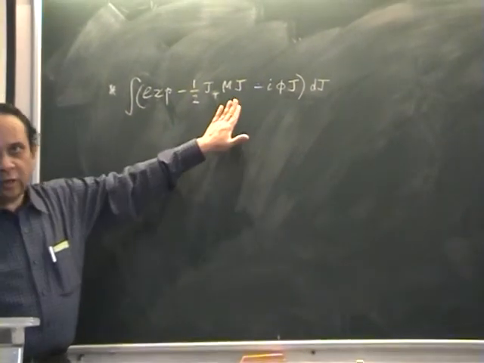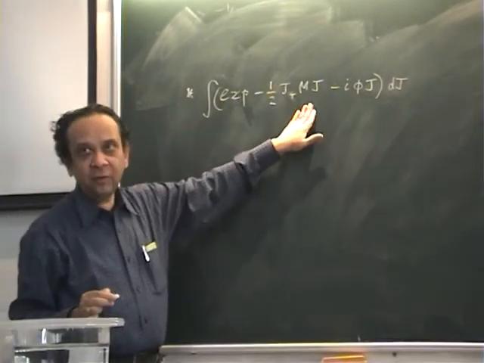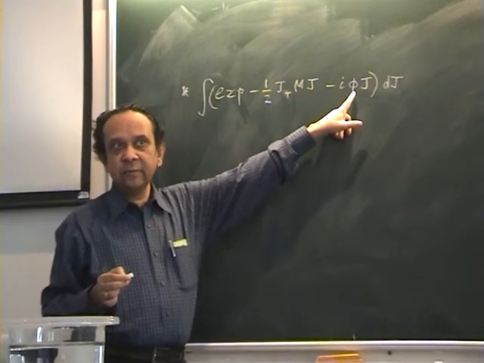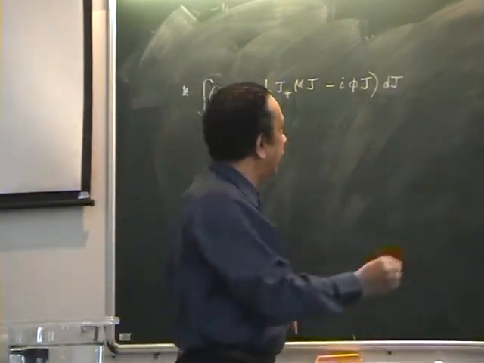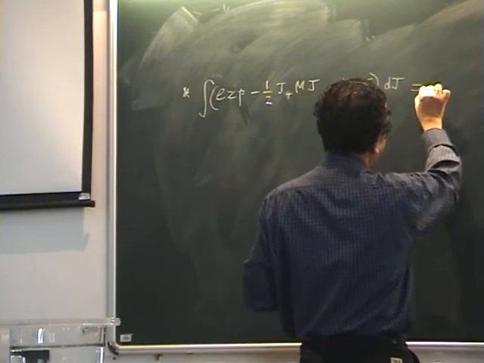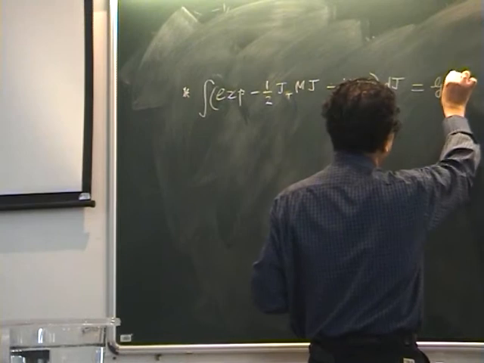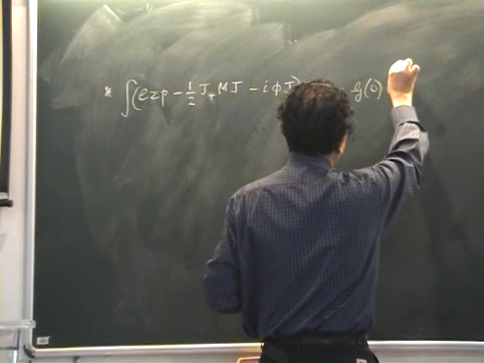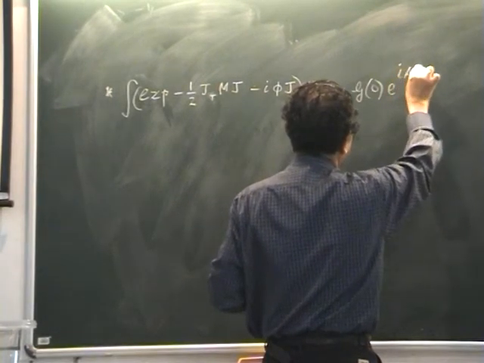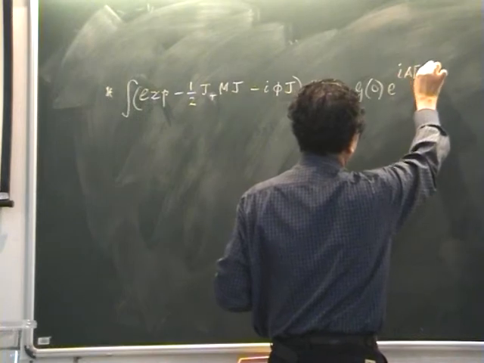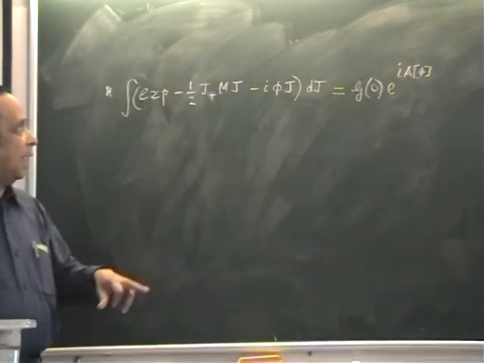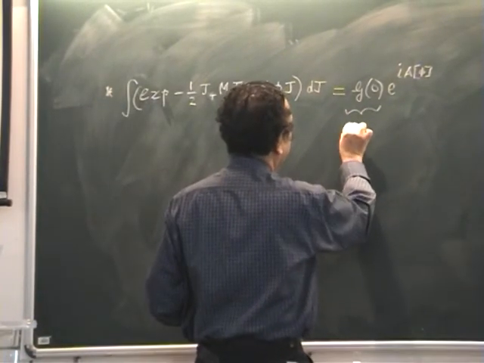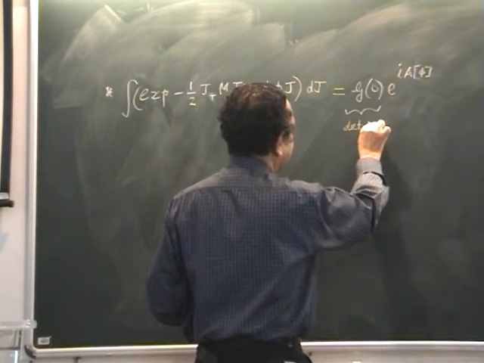So we started with our vacuum to vacuum amplitude, which was expressible in this form. Then we did a Fourier transform of that, introducing a set of conjugate variables phi with an e to the minus i phi J. Then we found that this result can be expressed in the form some G0, which we promised we will come back to, times e to the i times what we call the action for this phi. And this G0 actually was determinant of m to the minus half, which we have to stare at today. So let me write it down here.